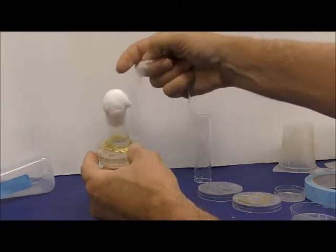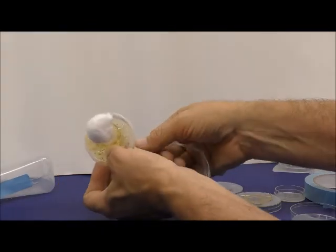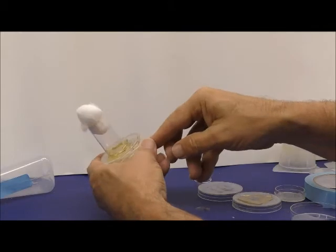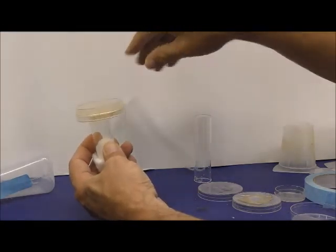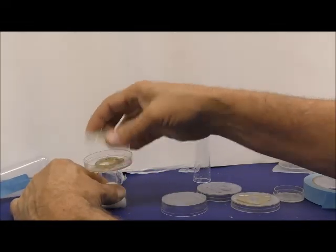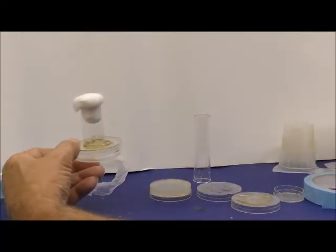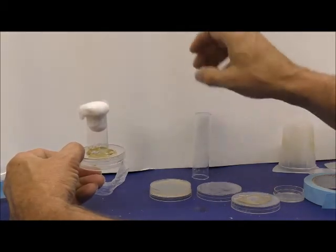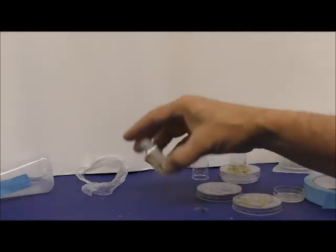Now you have an epoxy-glued vial attached to the dish lid. Put cotton in here and you can collect your egg pulse relatively easily this way. Do remember that if you're going to put adults in here, they will come up and come out of the little dish, so you really need to put saran wrap or parafilm around the edge so adults cannot get out. If you want to do an egg pulse like this, shake the adults down, have an agar and food dish ready, quickly switch it over to the other one, and rewrap it. With a longer container it's easier to keep flies away from the opening when you change it out.